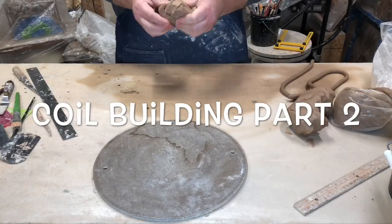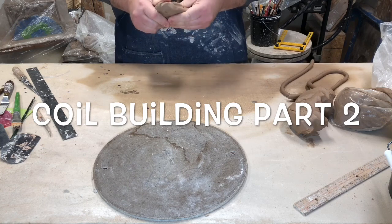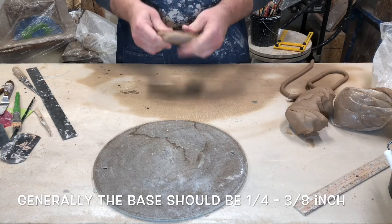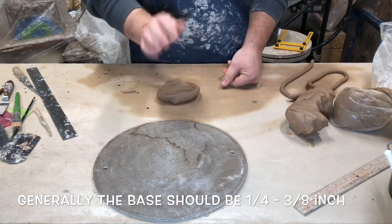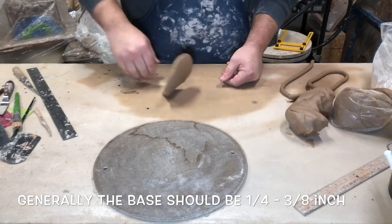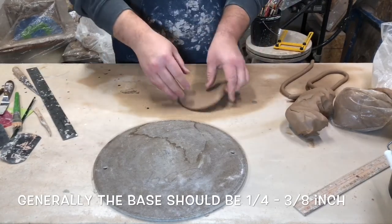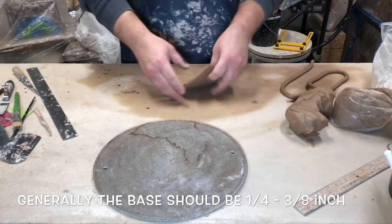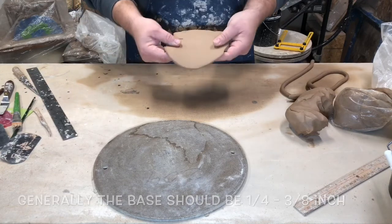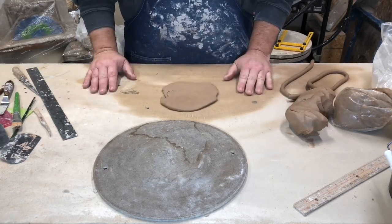So before you can start building with your coils, you have to make a base to start with. So I just take a piece of clay and I just flatten it out. You can use a slab roller or a rolling pin. I just kind of flop it down on the table like that a couple times. And then I have a nice thin base to start with.